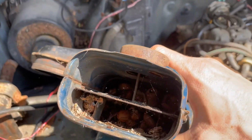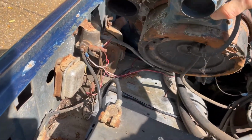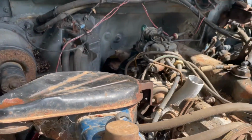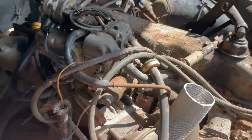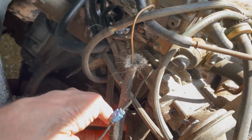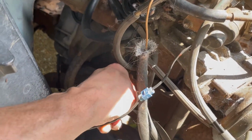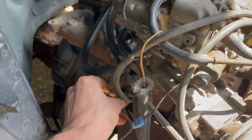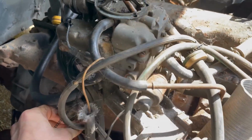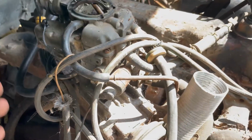Look at that. That is chock full of acorns. Find out where this goes and disconnect it. Right here. Man, these 80s vehicles have so many... Holy moses. This one really doesn't want to come off. There it goes.